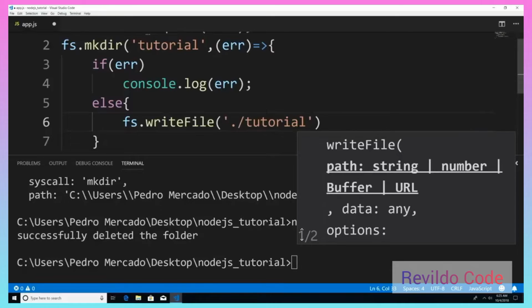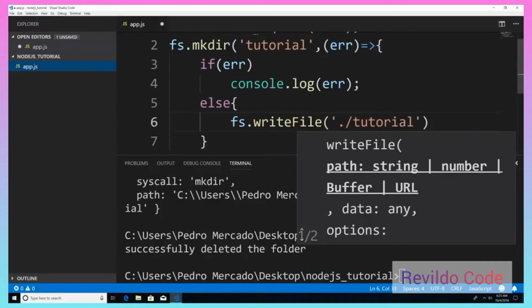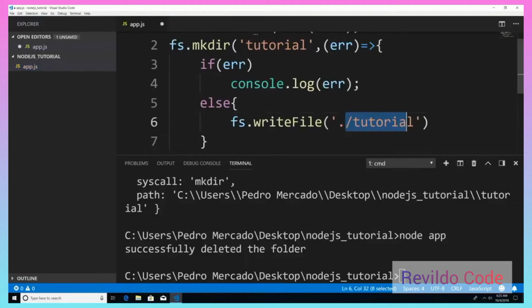So I'm just going to hit Control B just to show you. So app.js starts here. There's going to be a folder called tutorial. So I'm going to go inside that folder, tutorial.